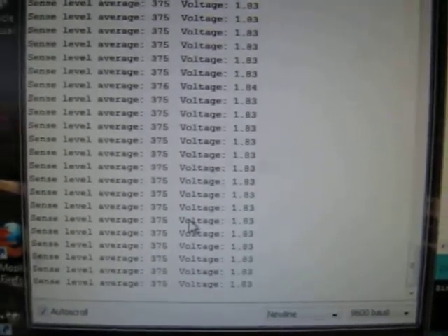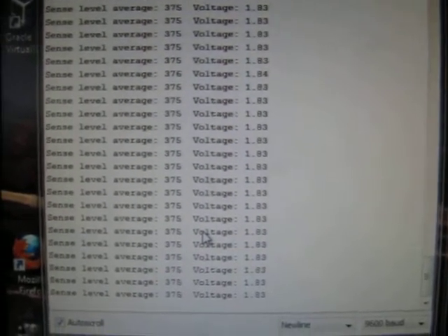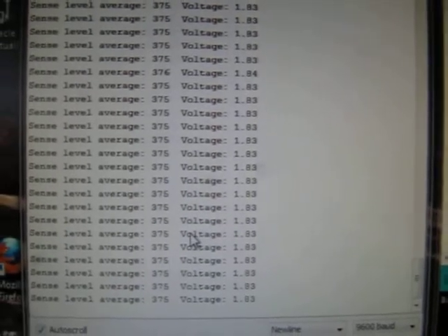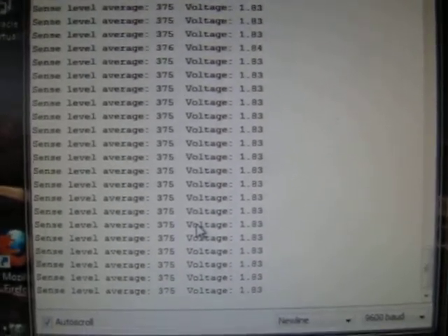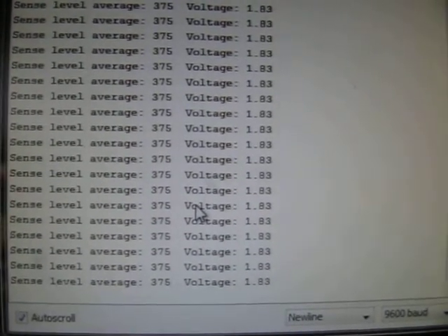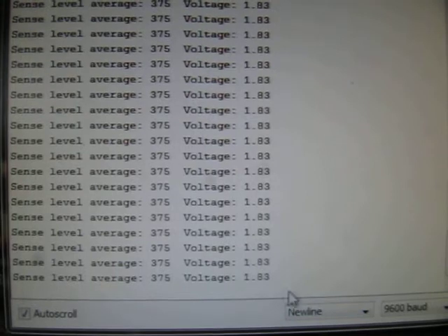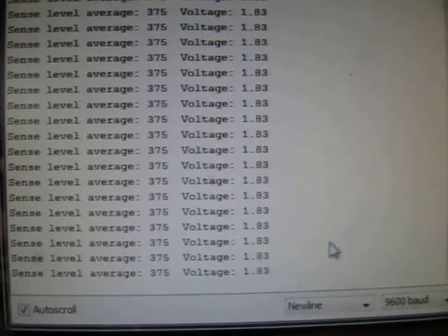And the code for it is here. The code I wrote, it's really simple. I'll just show you what the output of it is. It's taking 10 samples of the output of that amplifier every 5 seconds, records it, averages them together, and prints the digital level that it reads, and converts that to a voltage right there. So that's the voltage coming out of that amplifier.